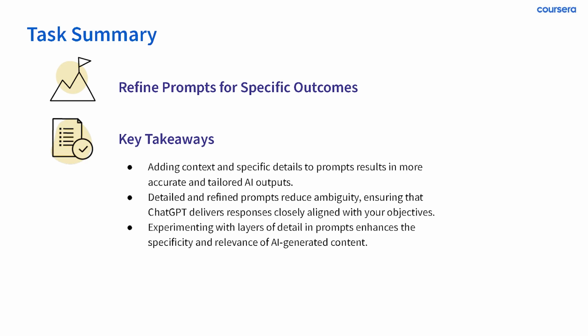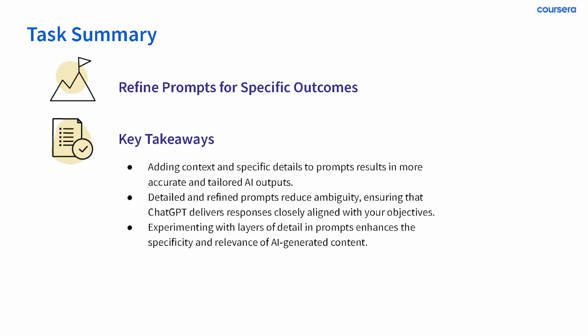Fantastic job today. You've seen how adding context, goals, and specific details can greatly improve your outputs. In the next task, we'll explore how to use ChatGPT to brainstorm and structure content ideas effectively. We'll take what we've learned and apply it in creative content planning to explore a wider variety of applications. Keep up the great work.